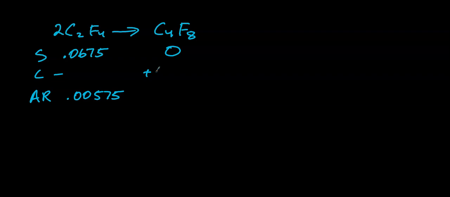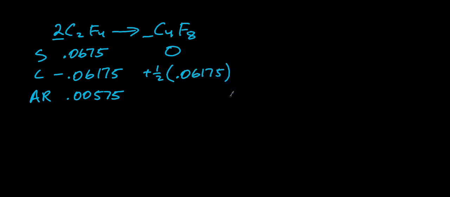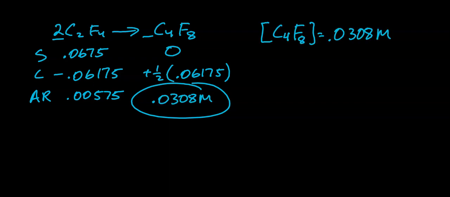I'm not worried about sig figs here. All right, so it looks like the concentration went down by 0.0618 or 0.6175. Either way is fine. So how much is the concentration of the C4F8 going to go up by? Here's where we use our stoichiometry. So C4F8 is going to go up by half the amount that the C2F4 goes down by. So I'll just type it in like this. Whoops, is that 6175? And then that'll give us this concentration right here. Go ahead and do that. Pause the video now, please. All right, so it looks like we have a concentration after 1 hour of 0.0308 molar for the C4F8.